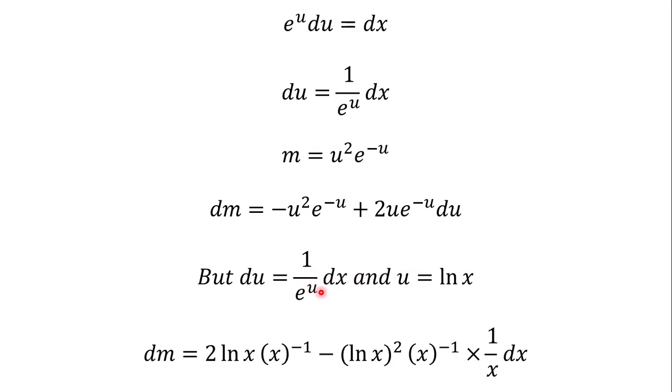Here that is what we placed the u here. But here it was e to the power u. And we know what e to the power u is equal to. E to the power u is equal to x. So here that is the x here. And remember I said e to the power minus u can be written as (e to the power u) raised to the power minus 1. And the same thing is applied here. And we know what is replacing u, that is ln x.